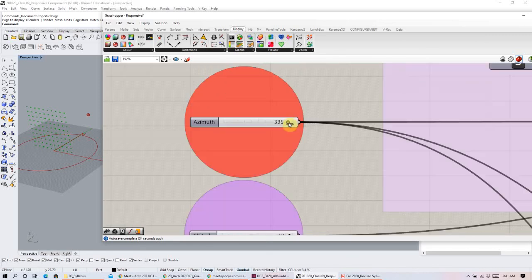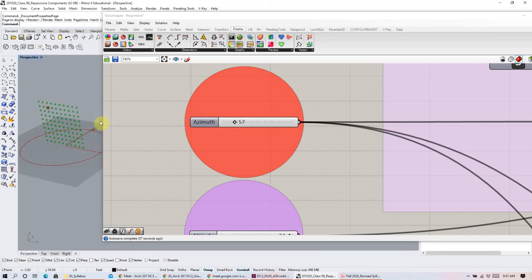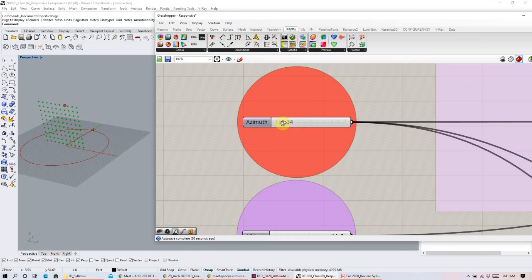Okay, so now we should have a full working script. If we move this about from 360 and we move it about to flip over at 200, you can see it starts to get smaller. So 200 is the peak radius, and then it will start to get smaller as it moves about that circle towards the north. Okay, so that's your responsive script. Okay, and I could do this all day because it's quite mesmerizing.